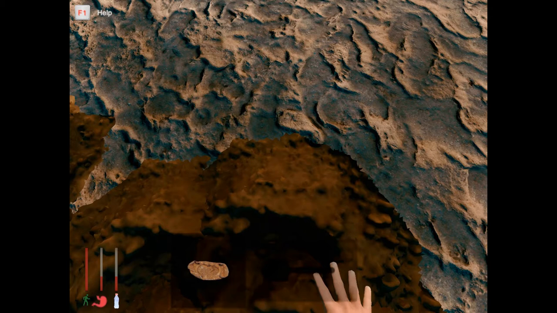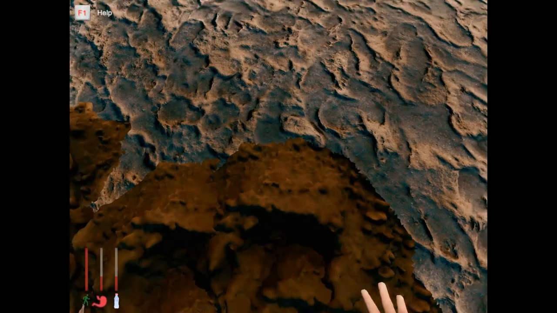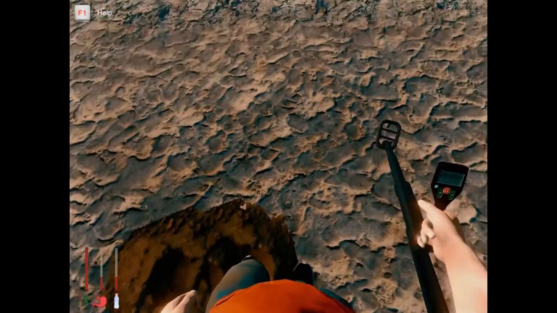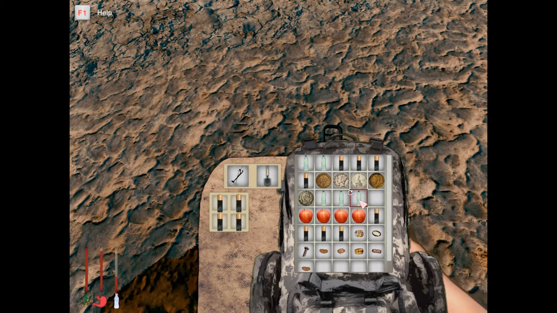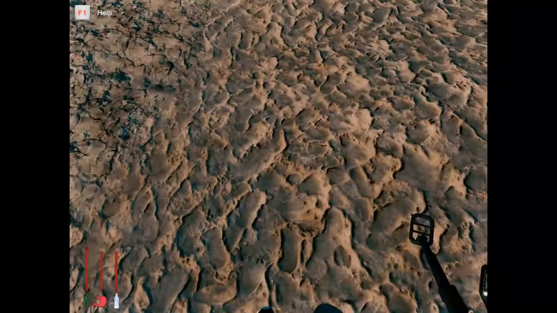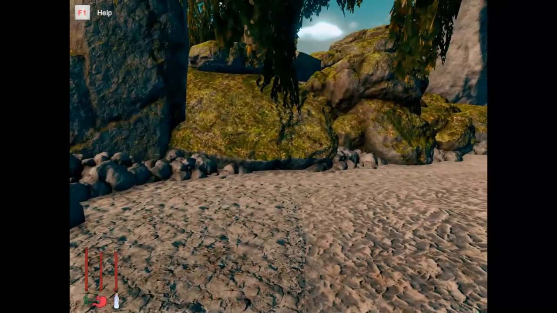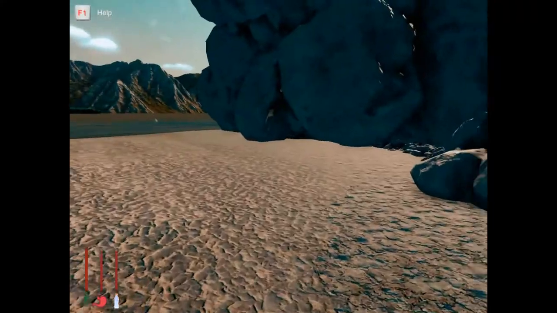I'm making a mess of the beach. There we go, no bottle top. God damn it, keep pressing the wrong button. Yeah, I need some food. So I have an apple. And I get some water. There you go, my health back up. Hydrated. Let's see what else we can find. There's all my holes, so I know where I've been.